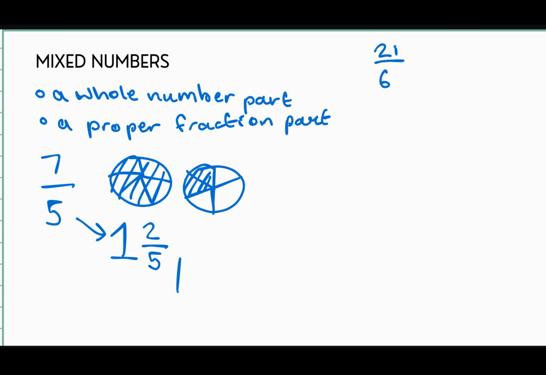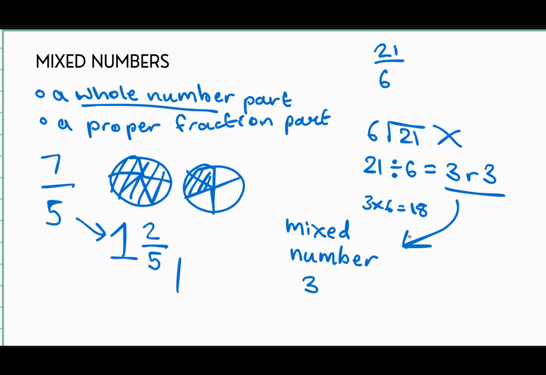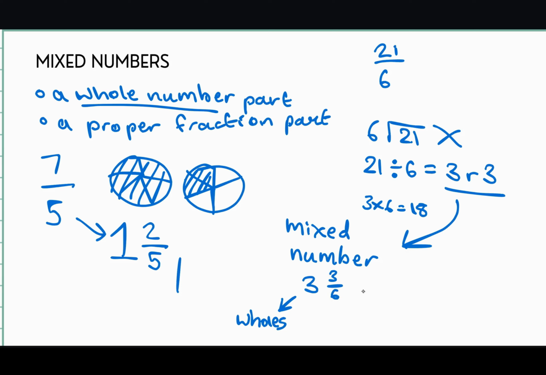Anyways, so as I was saying, 21 over 6. Now, let's think. What's an easy way to find out how many whole number parts there are? Well, how about we try dividing? 21 divided by 6. So this is a very small number, so you wouldn't really use bus stop division for this. You can if you want to, but there's not honestly any point. So 21 divided by 6. So you have how many wholes? You have 3, because 3 times 6 is equal to 18. So you have 3 wholes, and then what's your remainder? Remainder 3. That is your answer to 21 divided by 6. So if you were to write this as a mixed number, you would have 3, the whole, because you have 3 wholes, and you would have 3 over 6.